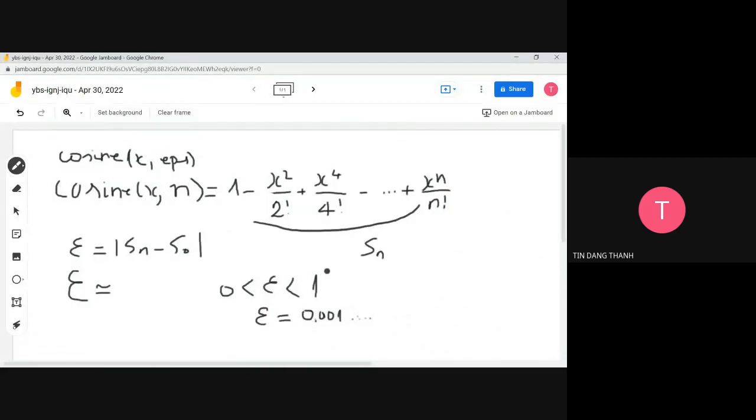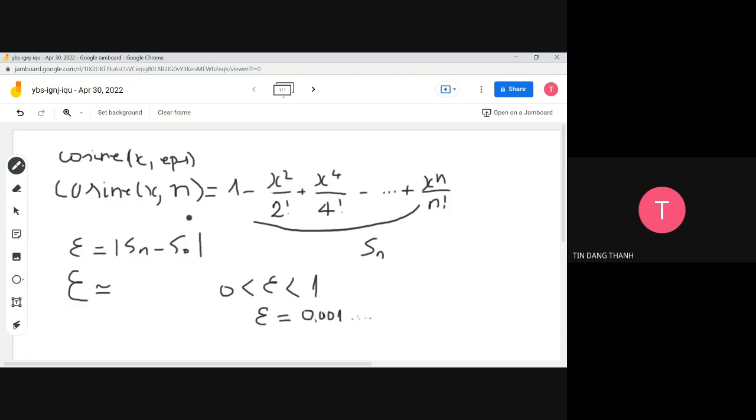Students, now I would like to explain something about the topic I gave you, when you compute cosine with two input values. The first one is x and the second is epsilon. When you enter the values of the first one, x, and the second, n, you have this expression. That's very easy for you because you can use a for iteration to compute Sn, and you can stop when you go to n for the function.